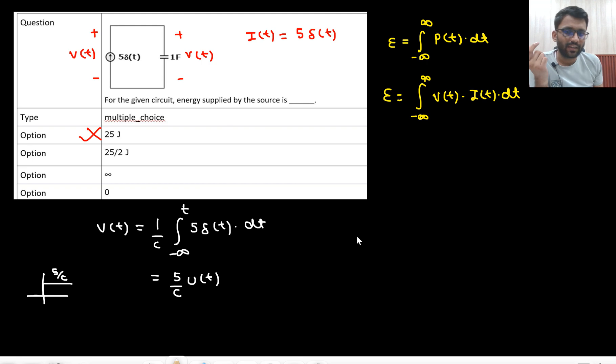Why is that so? Because it is driving, instantaneously it is giving you a charge of 5 coulomb. So it is giving a charge of 5 coulomb equals C V. So what will be the voltage? Voltage will be 5 by C. So instantaneously your capacitor will develop 5 by C voltage. So 5 by C ut. So this was the most important point, I forgot this ut here. I only wrote 5 by C, which was wrong. So your VT is 5 by C ut.